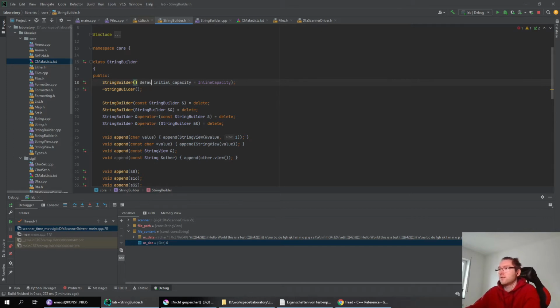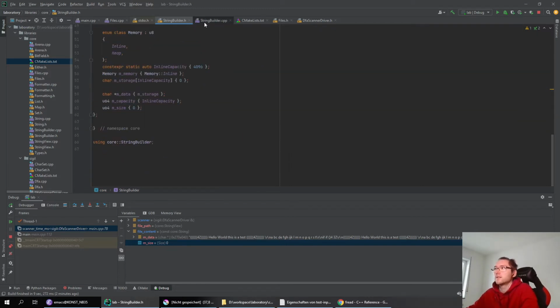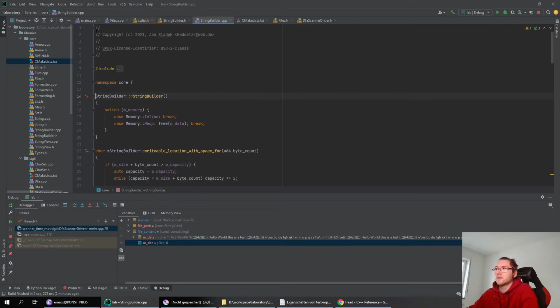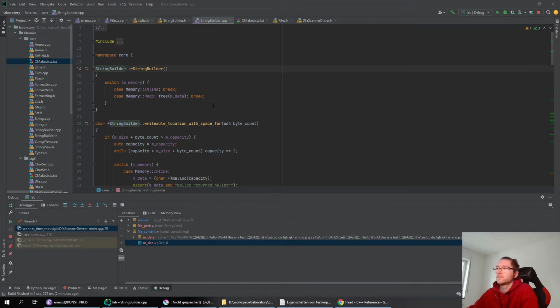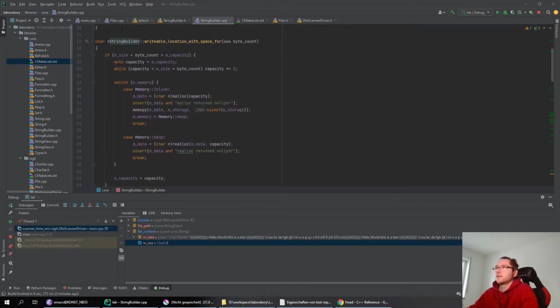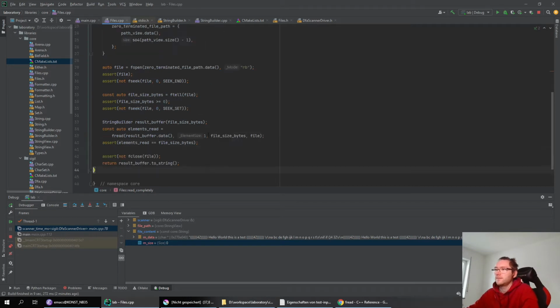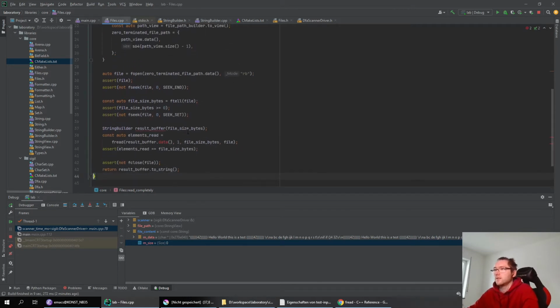So we default our constructor. I could also do this by using git, but not as many changes are involved. So now our string builder should be reset.